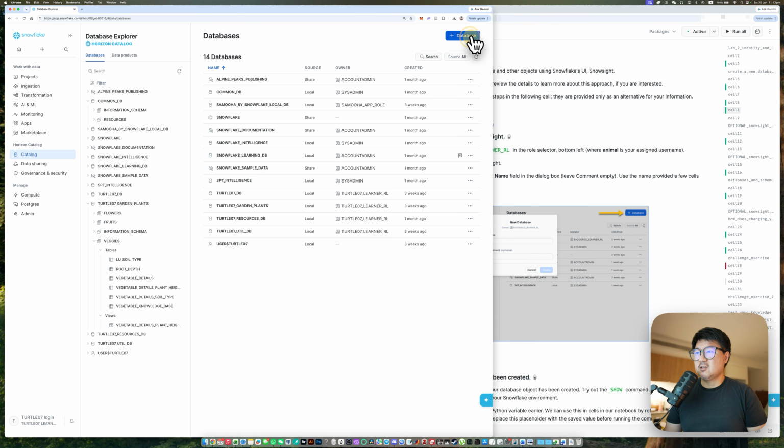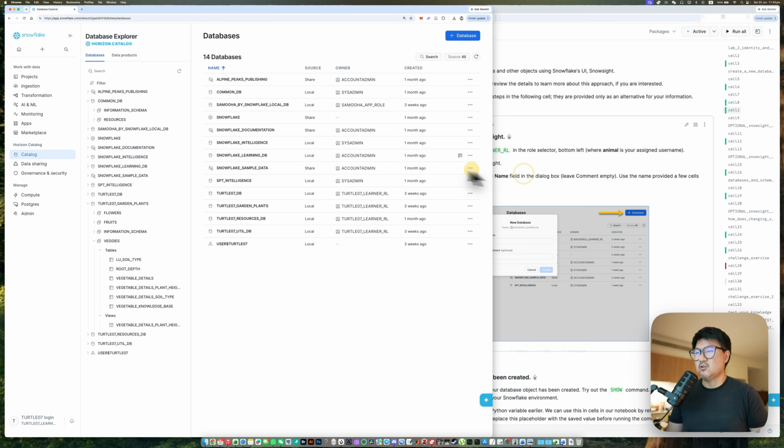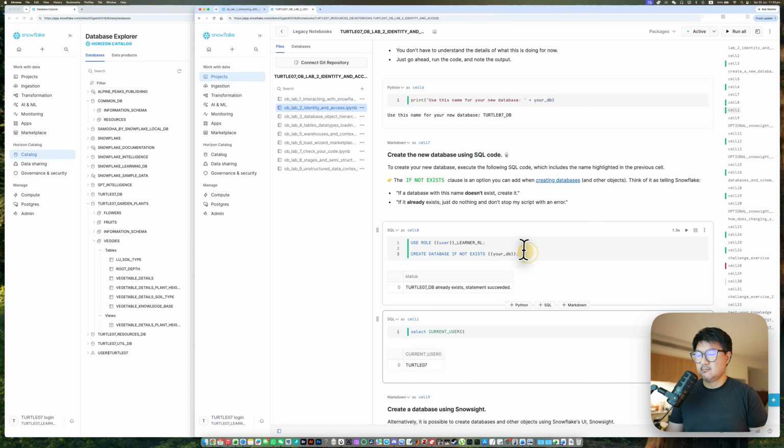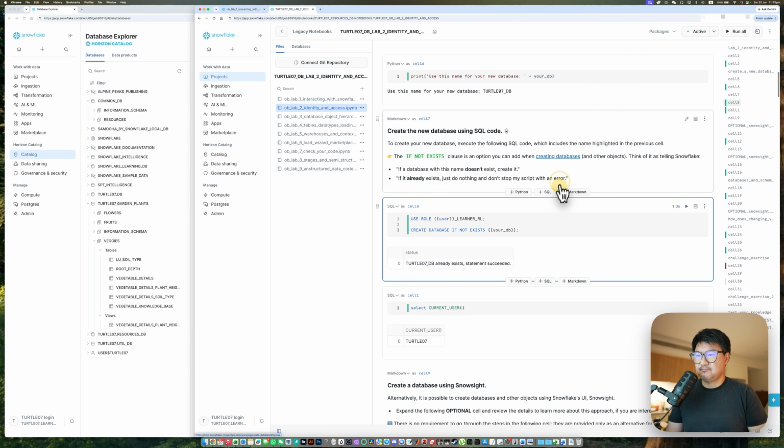I'm going to be able to create a new database with this plus database button. So if I go into that, I could name it total 07 DB, and then chances are it's going to tell me that it's already created and therefore I can't create it. Yeah, so compilation error, it already exists because we use code to generate it. But if we had not run this code and this database didn't exist, you can use the Database Explorer and a GUI interface to create the database object yourself.